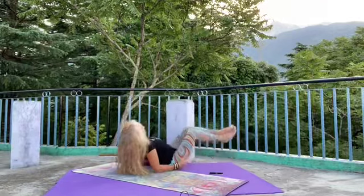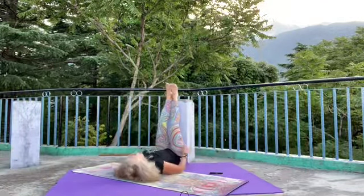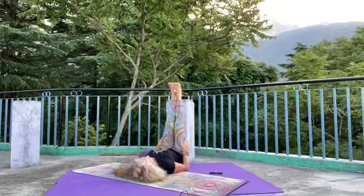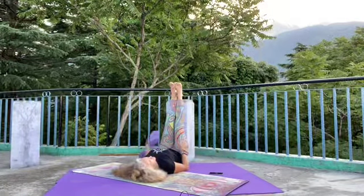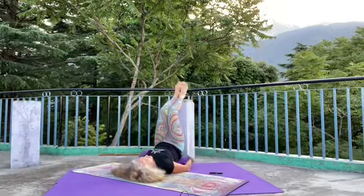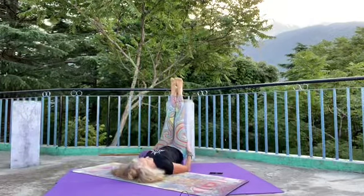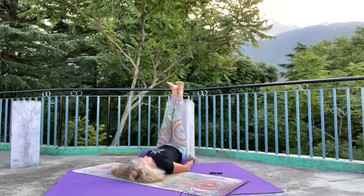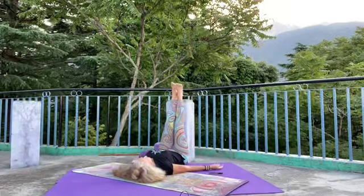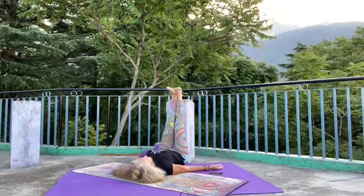Then we're going to take the legs up the wall and then just wiggle so that you're nice and close to the wall. Now, if you can stay in this position, or you can use a block or a bolster to come into a supine position, whatever you feel comfortable with today. I'm just going to lay on the floor.